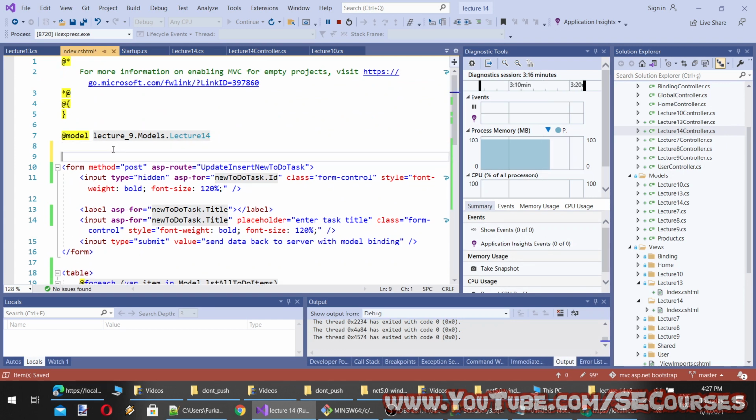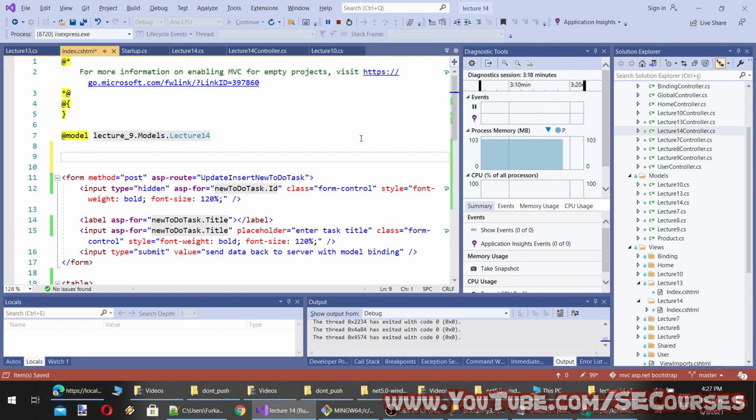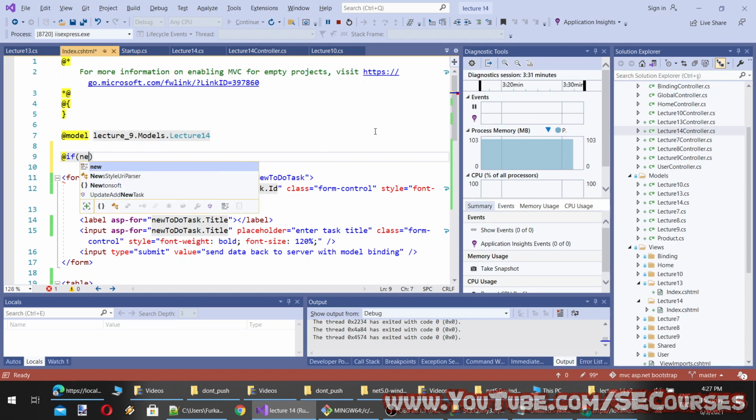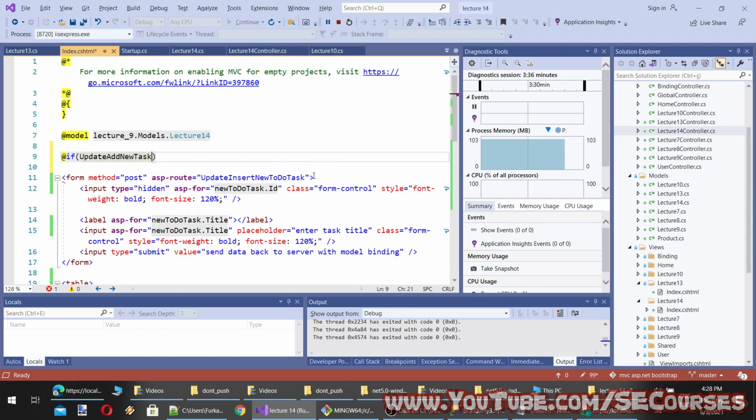So let's have an h1 like this. Okay, so if new to do task, not new to do, yeah, new to do task, new, where is it?